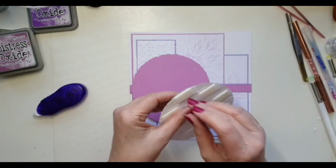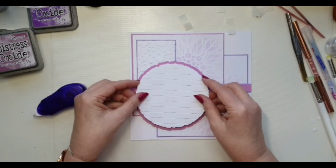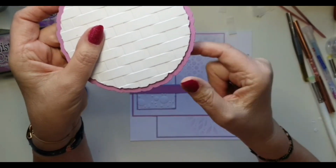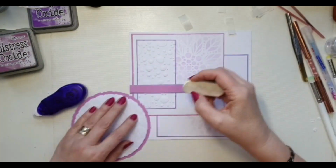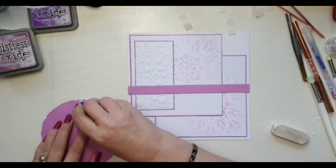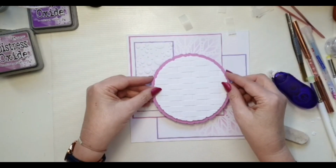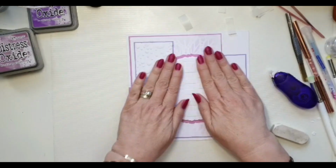Okay, so I've already put my pads on here, so I'll line that up with my pencil line on there, and I know that that's going to sit right all the way around. So all your little edges are the same all the way around. See what I mean? And then I'll just use my rubber and take off those tiny little pencil lines, and then tape pen, put this down onto my card base, with the weave facing the right way, obviously, because you don't want the weave looking skew whiff, do you? And then put that down there.